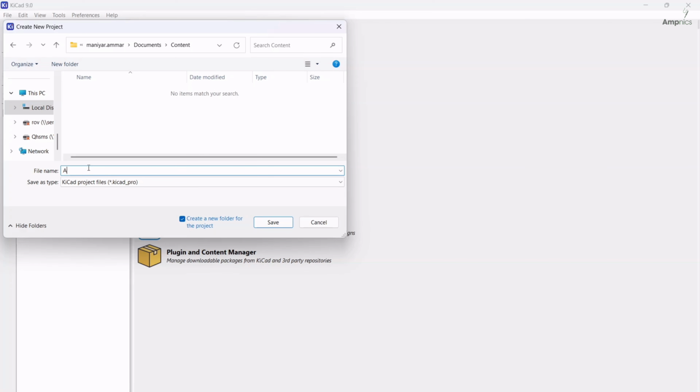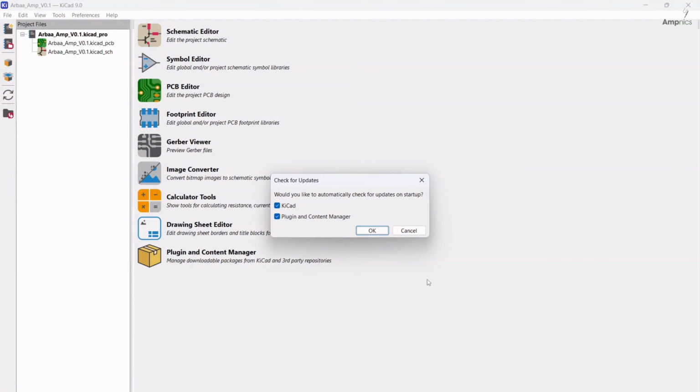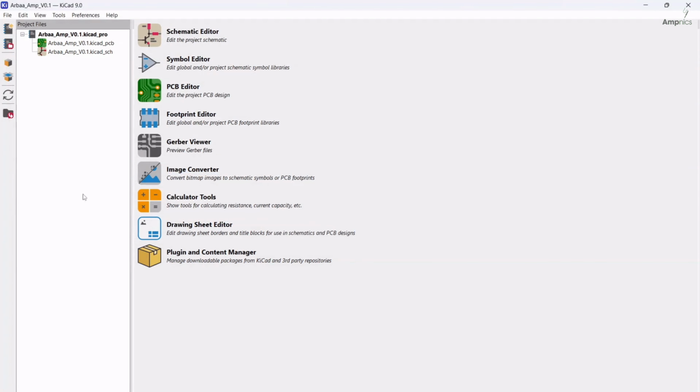So I will write Arba Amp version 0.1. Okay. So you will get here two files, Arba Amp version 1, KiCAD schematic and KiCAD underscore PCB. So we will click here.